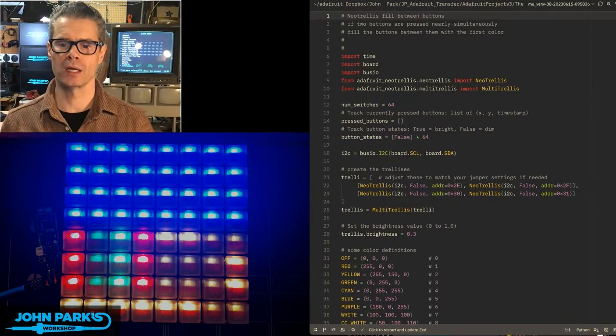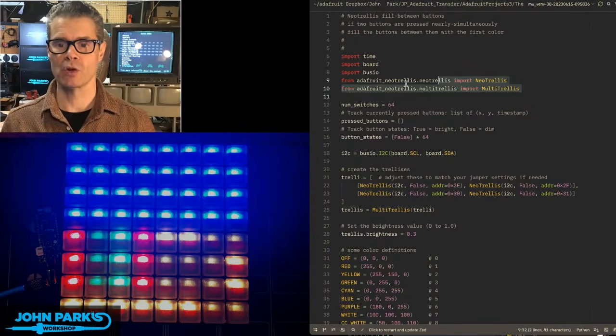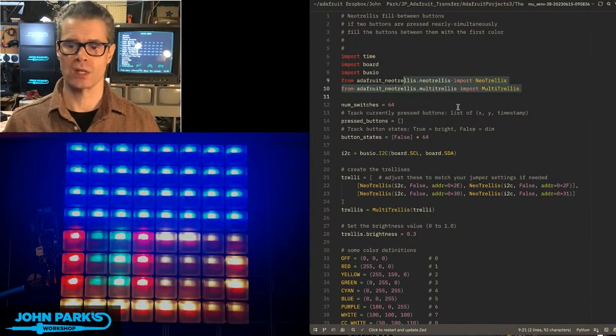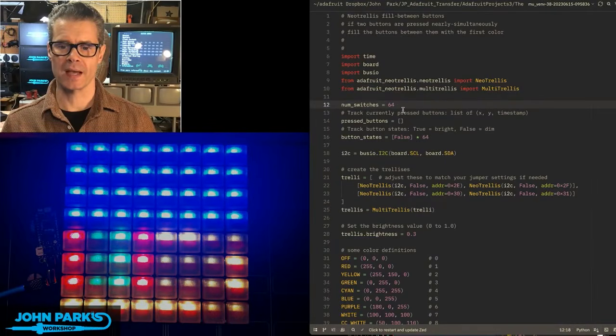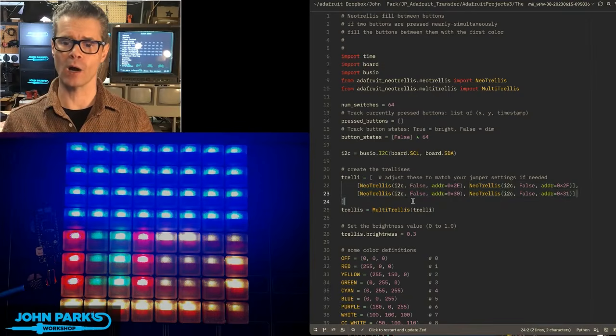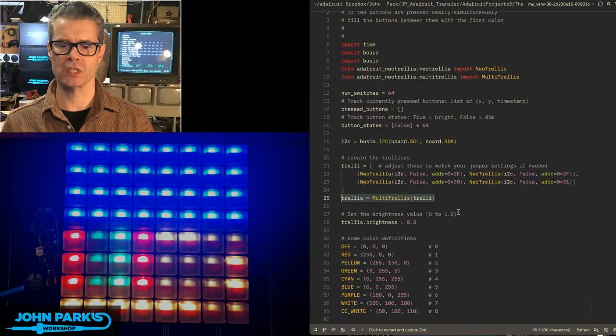So how this is working in code, if you take a look in CircuitPython here, I have typical NeoTrellis and multi-trellis setups. This is actually considered to be 4 trellis boards. And so we set that up as there are 64 buttons on here, and I have 4 NeoTrellis drivers on I2C and their 4 addresses. So I've soldered their little address jumpers so that I have 4 addresses. So that sets up this trellis as a multi-trellis.